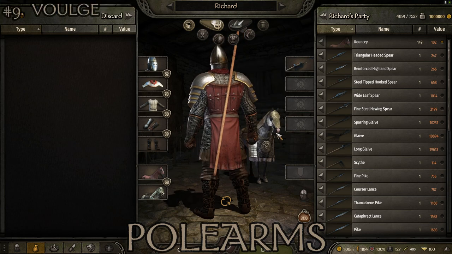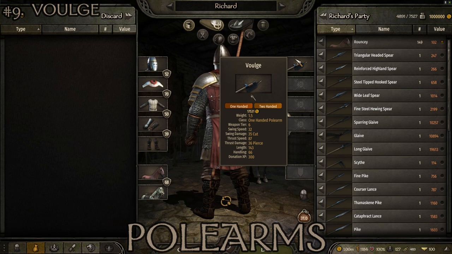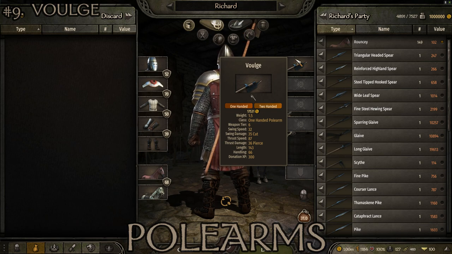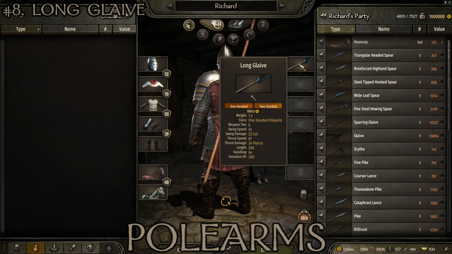At number 9 for polearms, we have the Volg. And this one is a Vlandian weapon, so you're going to find it most often in Vlandia. It can be used one-handed or two-handed. It has a weight of 1.5. It's a tier 6 weapon. Swing speed of 32. Swing damage of 35, thrust speed of 87, thrust damage of 36, length of 143, and handling of 66.